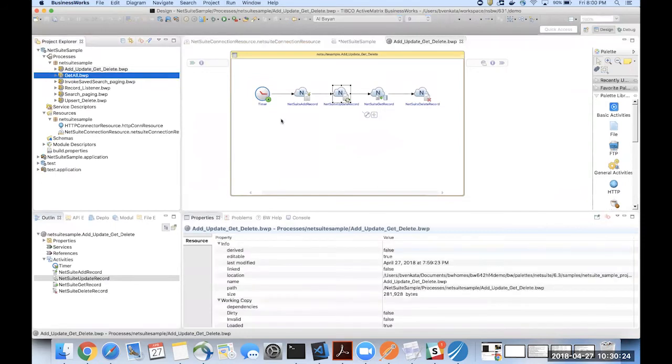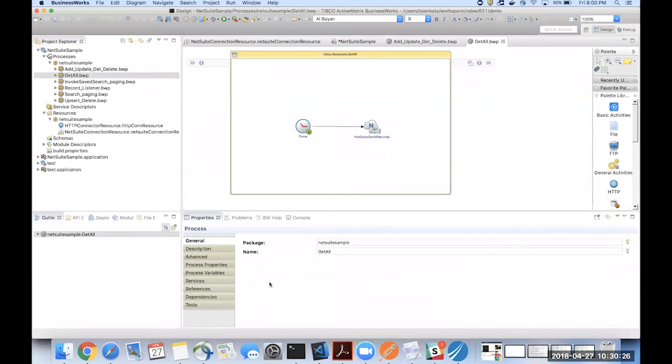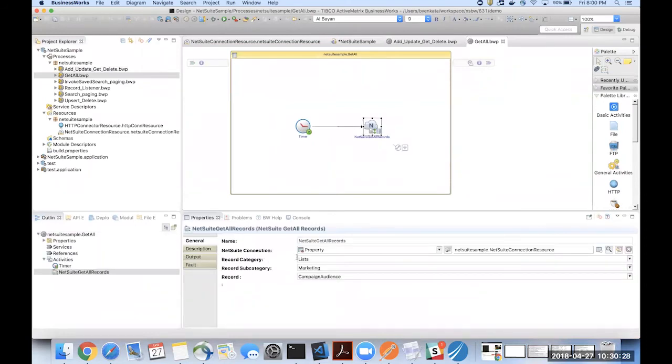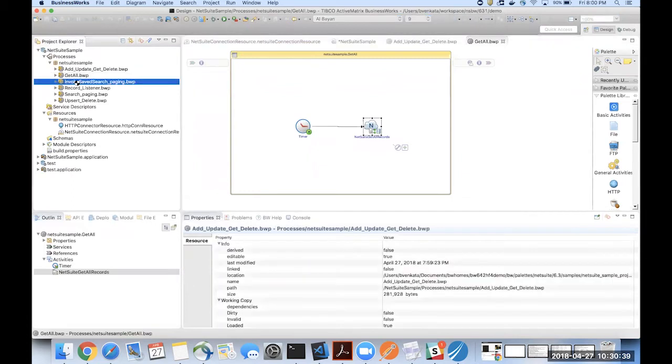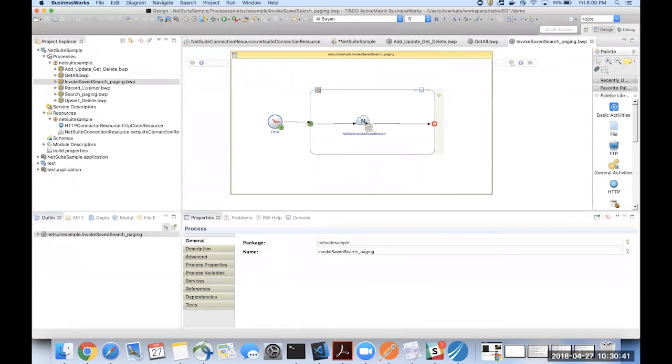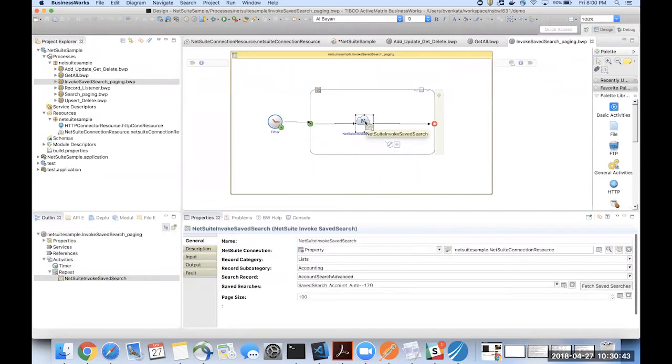And we have something called the get all. Get all, right now, only supports one category of NetSuite record types. It would retrieve all the records. Saved search. As you know, in NetSuite, you can create searches and save them for recurring calls for the same search.